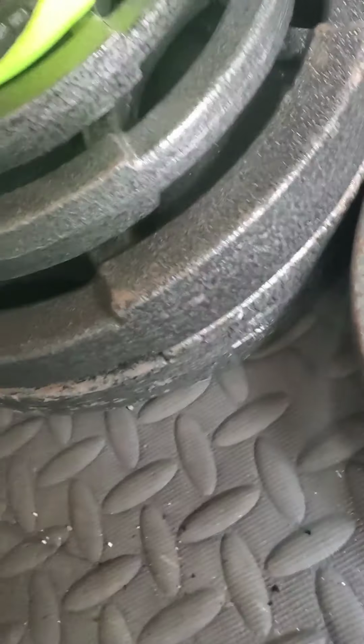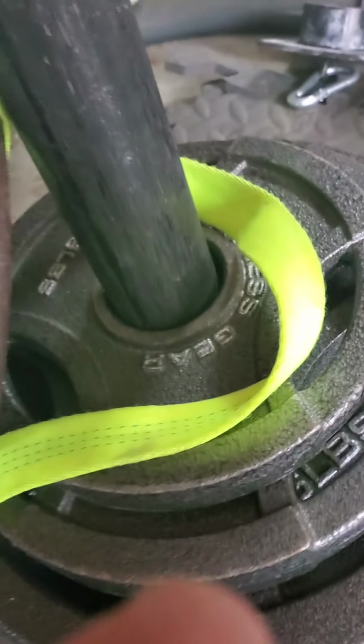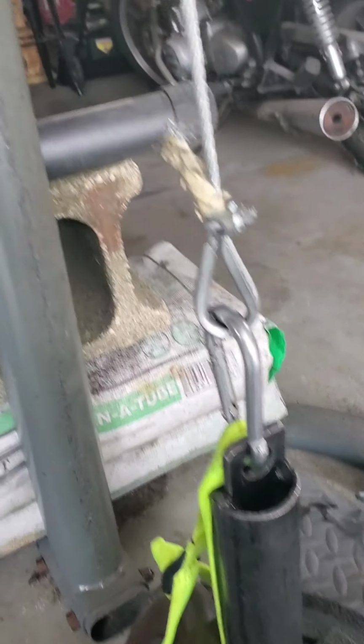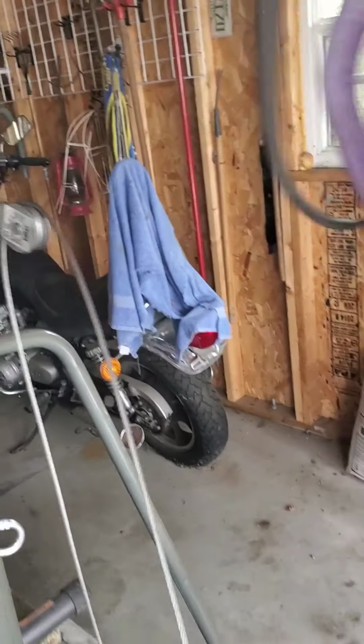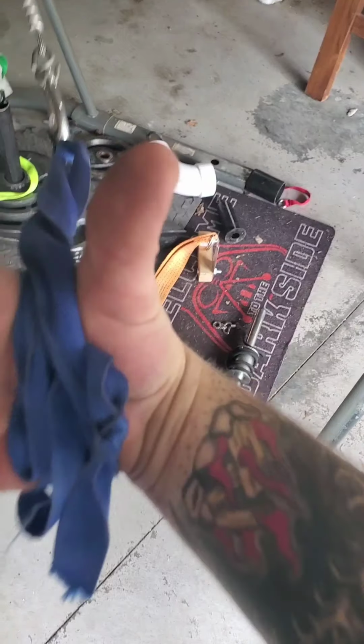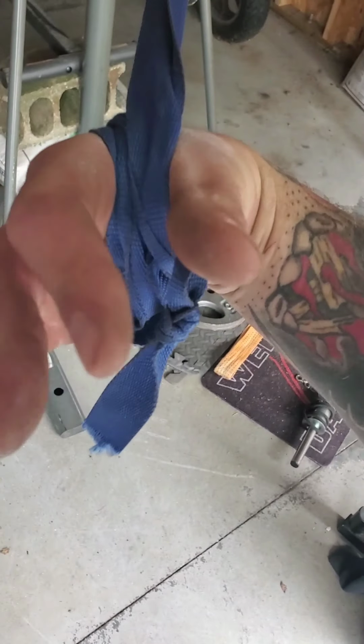Okay, so I got 25, 50, 60, 65, 70 plus the pin holder on one pulley strap. Just tie it around my hand like so. When I'm pulling, pull right here. This is 70. Match Timmy.